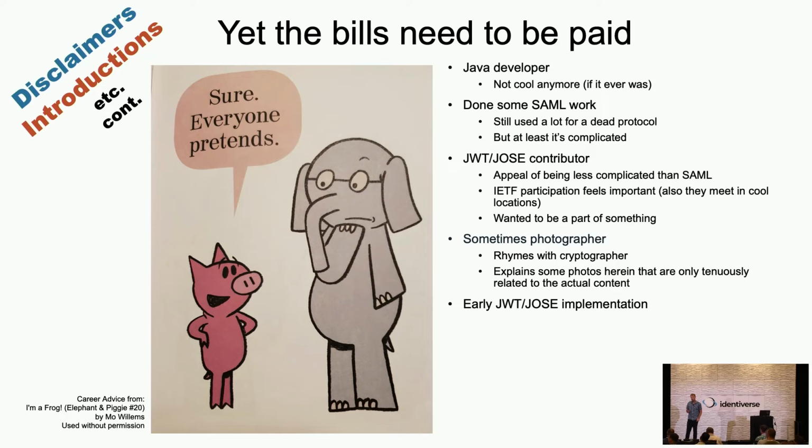I did an early JOSE implementation. I was trying to do something useful again. It seemed like a good thing to do. It's used all over the place now. It's probably the third or fourth most popular Java JOSE implementation, which is not to say it's very popular, but it is used a lot.